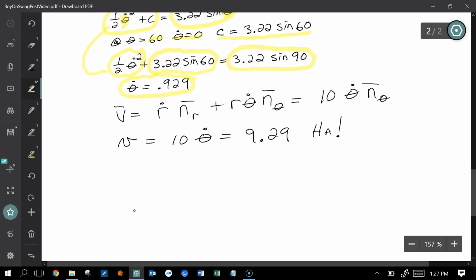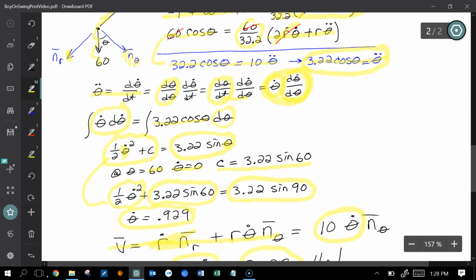That's not what they wanted. They wanted velocity. So I write the polar coordinates for the velocity. So that's the equation that comes out of the book. In this case, r dot is 0, so that term is gone. R is equal to 10, so this is 10 theta dot in the theta direction. The speed is the magnitude. So the speed is this number right here, 10 theta dot. So you multiply by 10 theta dot, boom, you get the same number you had before.